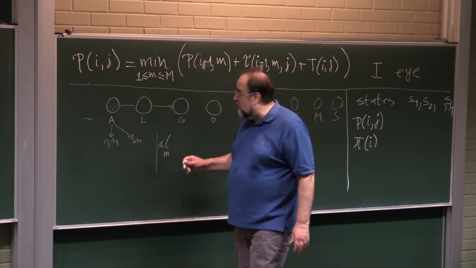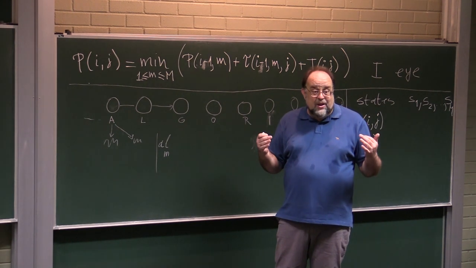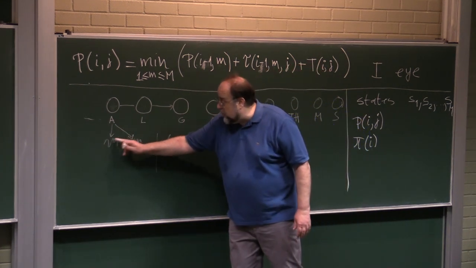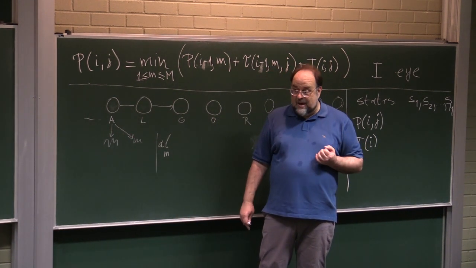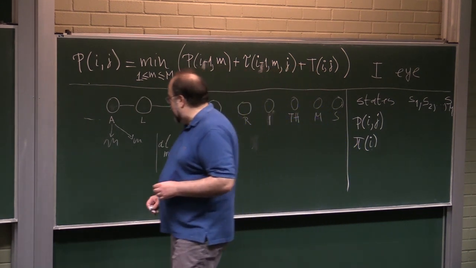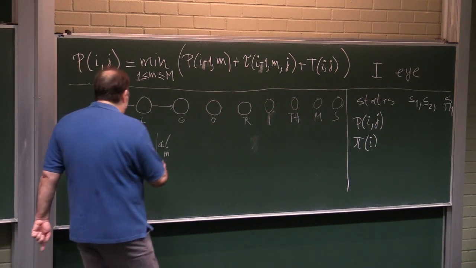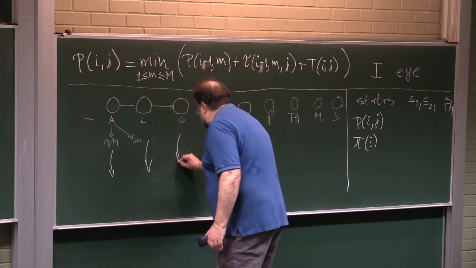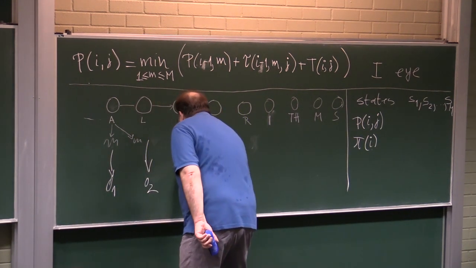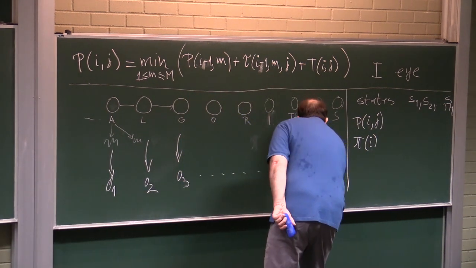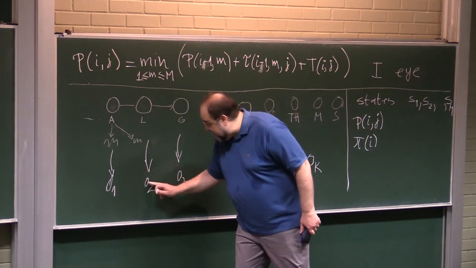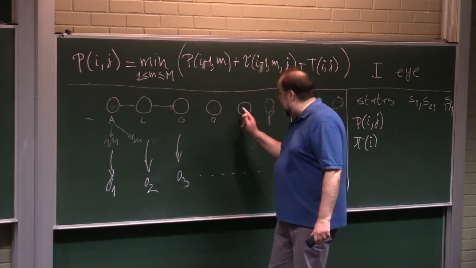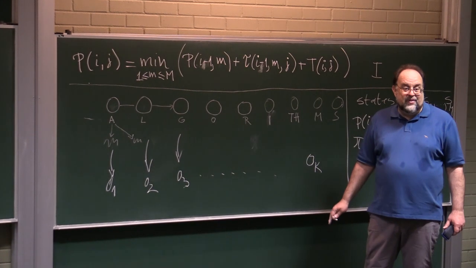Right? And now, what you are trying to do when you are listening to me, you are trying to figure out what is the run of the hidden Markov model, given what observation or auditory perception you have. Right, so this is the picture. You have a Markov chain that undergoes an evolution, and for each of the states, you have observations O1, O2, O3, up to, say, OK. So you only have access to the observations. And what you want to do is to deduce what were the states that caused such observations, right?